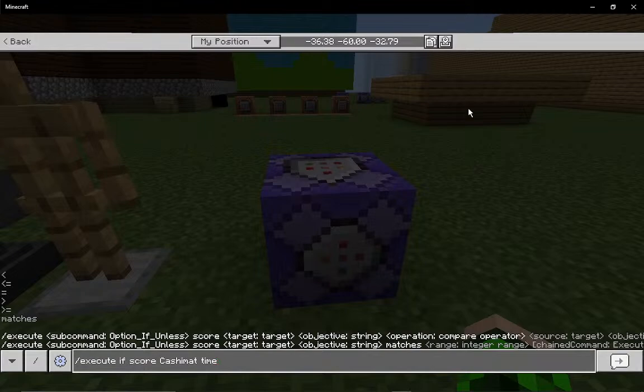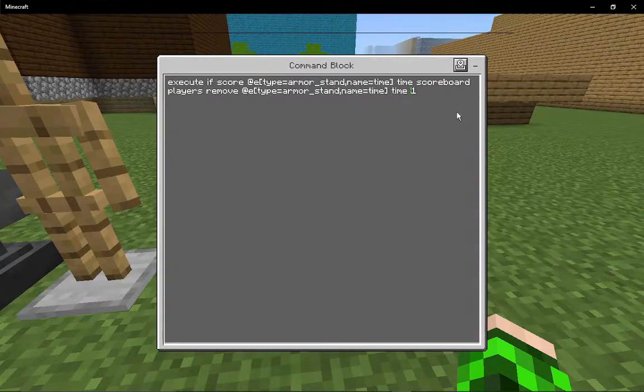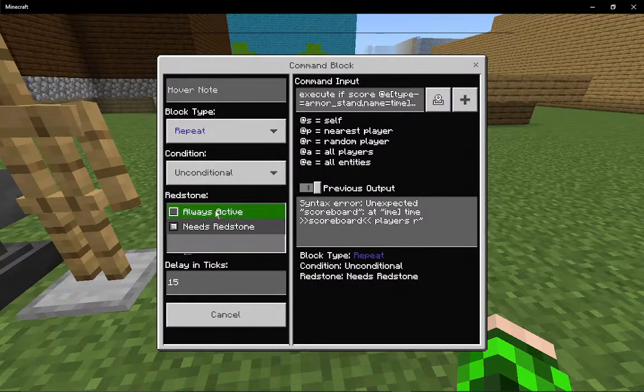So there's a matches, right? But I want to do is less than. No, it's greater. If their score is greater than 0, that's what I want to check for right now. So the name was just time. I'm gonna put greater than 0. Run. Always active.